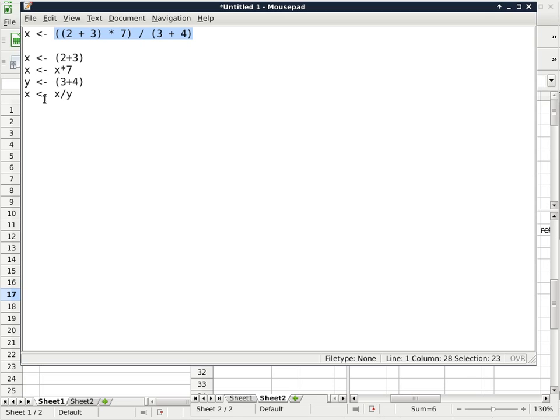But not only is it cumbersome, it is also prone to mistakes. Because what if I accidentally use x again here? Then I have a problem, right? Because I would have overwritten the dividend that I have to use for the division. Okay.